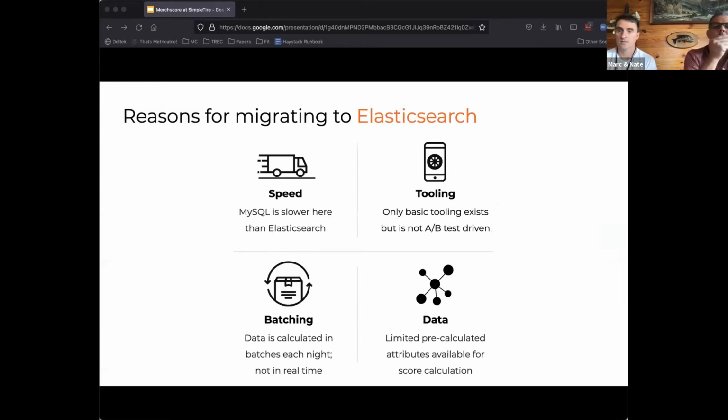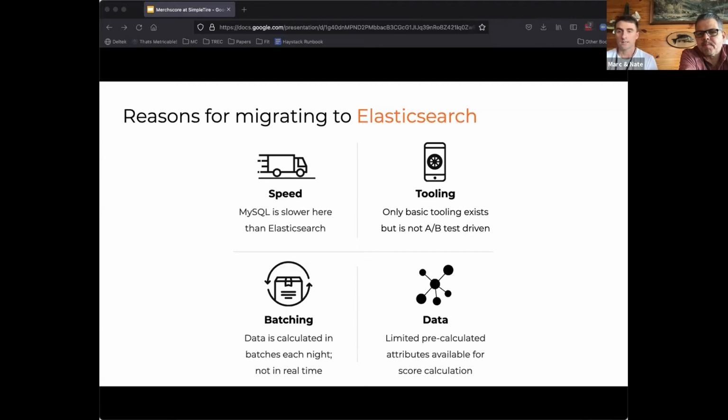So reasons for migrating, right? Elasticsearch is cool. That's one. It's not on this slide, but for what we were doing, one of the big ones was speed, right? Not that MySQL is slow all the time, but for what we were doing inside of the app, it's nice if we can streamline all of the calls out to services or repositories to just go out to Elasticsearch, not have to hit Elasticsearch for IDs and then go back out to SQL to get scoring.